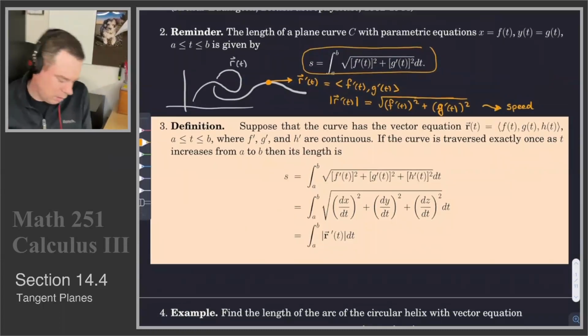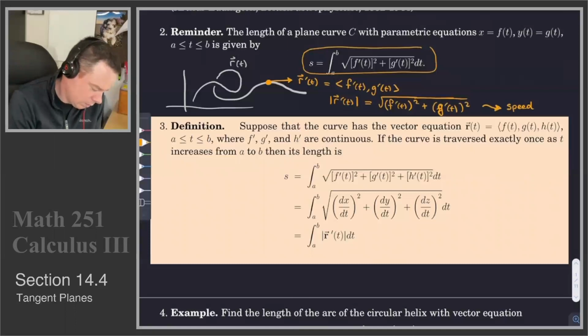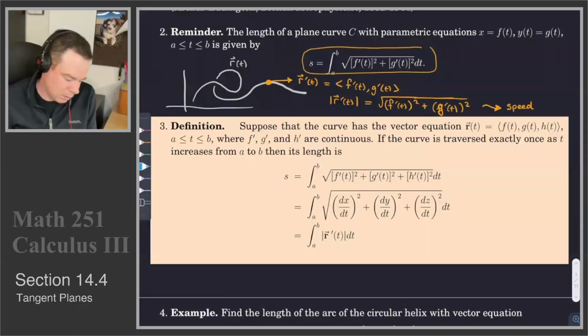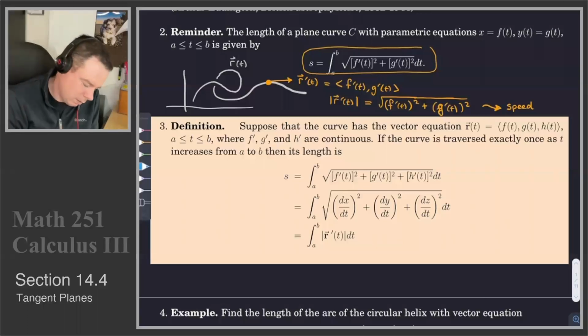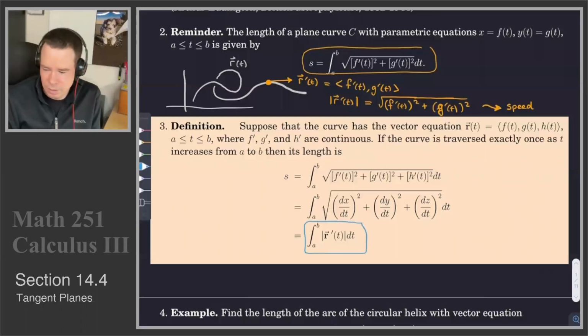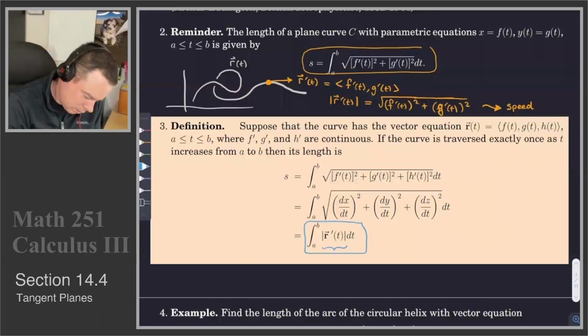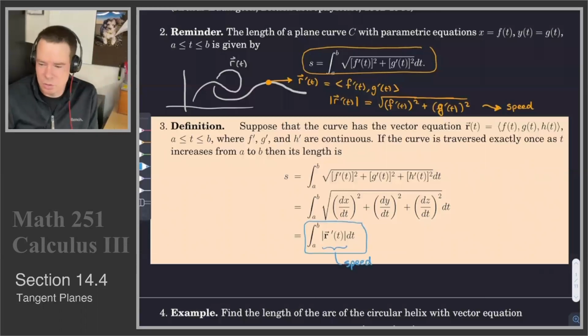And so that's what I've written down here in the definition box, that this also holds true for higher dimensions as well. So for space curves, if we've got a space curve r of t, given by f, g, and h as our component functions, then the arc length, the distance traveled by the particle along that curve, is given by the integral from a to b, where you start to where you end. And we could write this in terms of the magnitude of the derivative vector. And this, again, would be interpreted as speed. So we get that distance is the integral of speed.